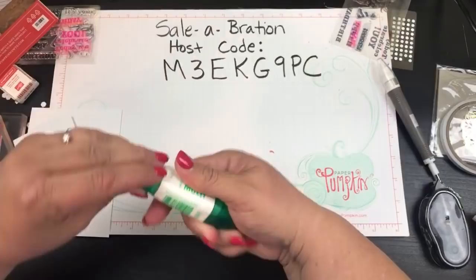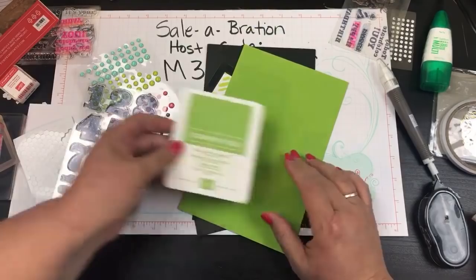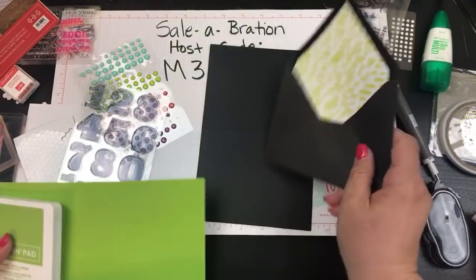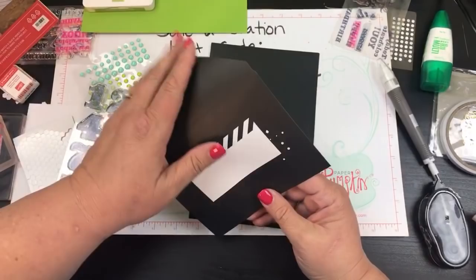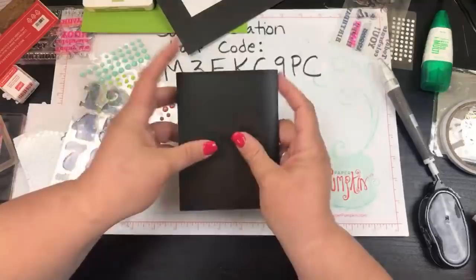So let's go ahead again. I don't know what we're going to do, but I've got these fun colors and I think we can do something with it. I got the granny apple green, same with the cardstock. I have a black base, and this is from two years ago, Paper Pumpkin that I happened to have. And I was like, okay, we're going to use that. So I'm going to take that guy.